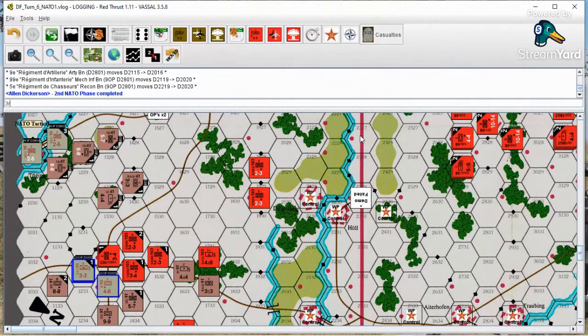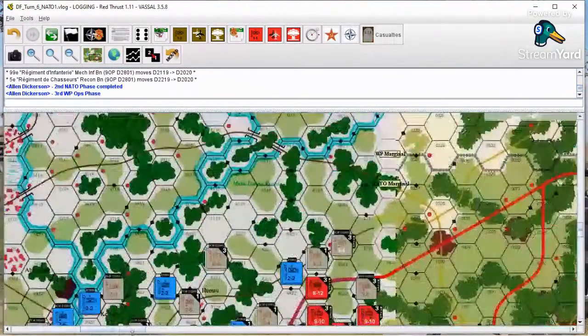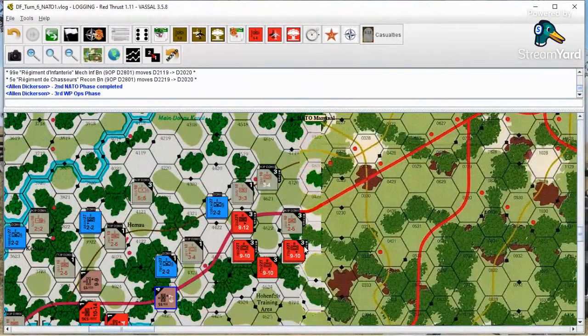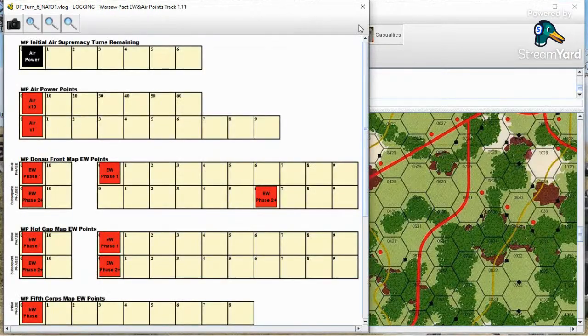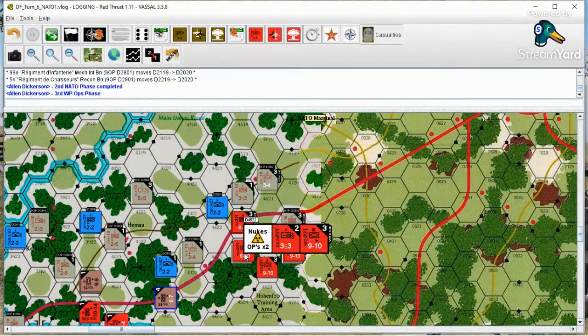Okay. Third Warsaw Pact ops phase, which I do not think they are going to make use of. There's no more air. There are no units on the brink. And we've already got some tired units as it is. So I think they're going to pretty much pass. What about here? We might be able to finish this unit off. I doubt it. Let's see. Nope, no air points. But we could get chemicals from the rockets.